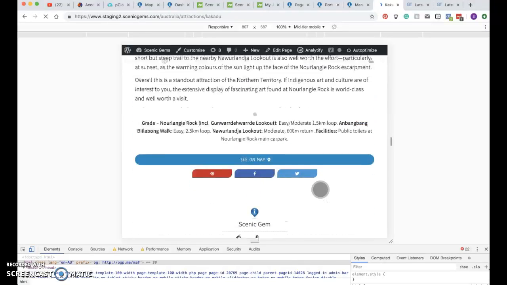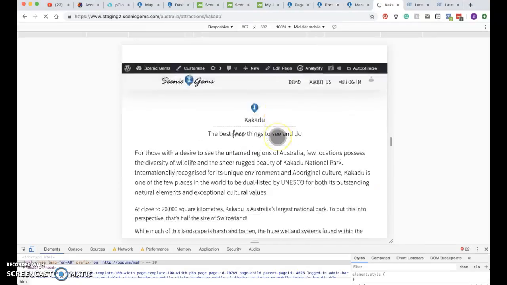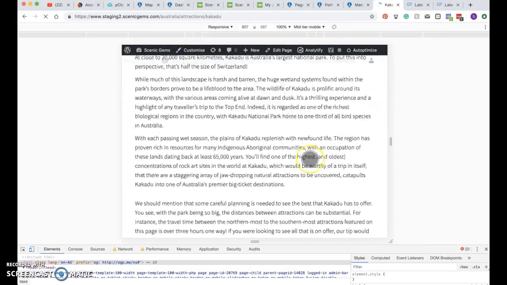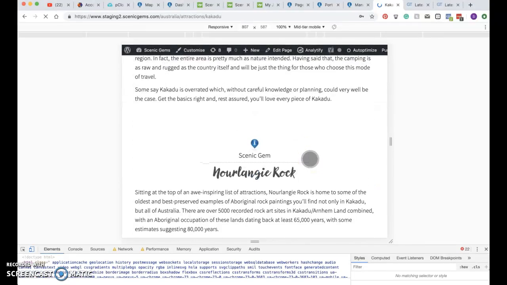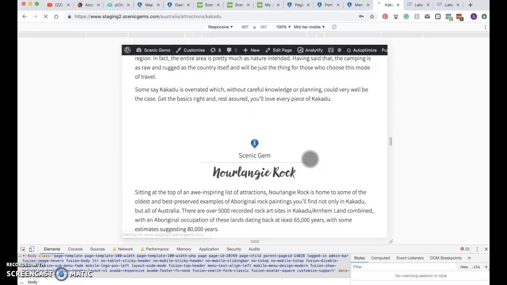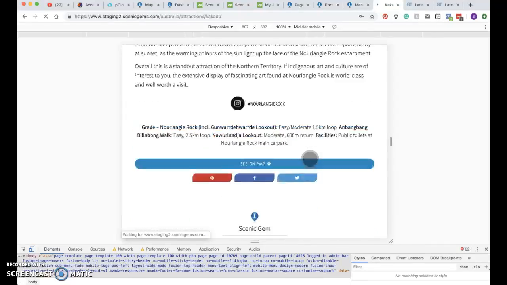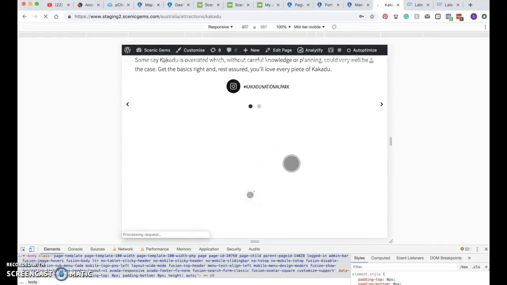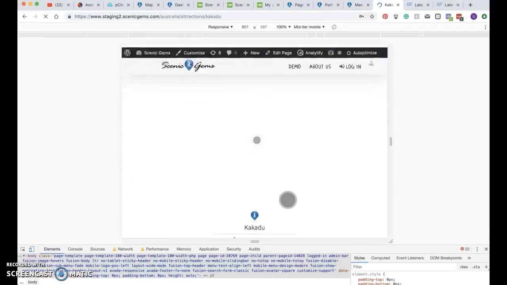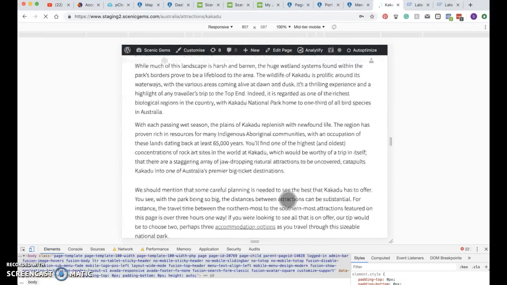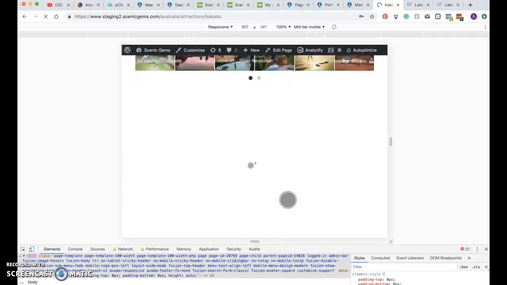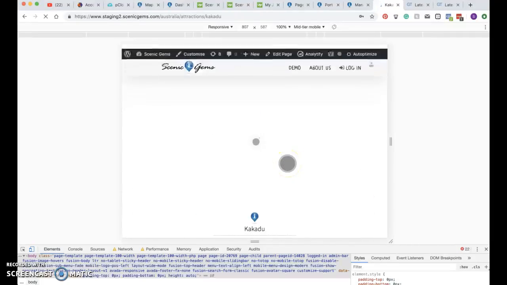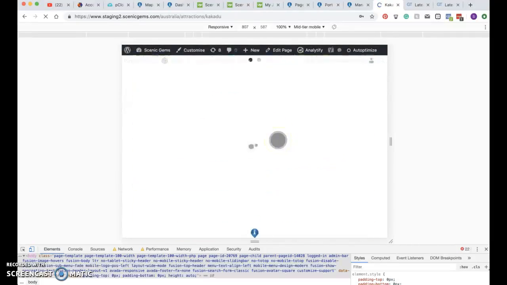So it looks like we've got Essential Grid activating before Slider Revolution. Okay, there's Slider Revolution. Okay, Instagram, that still hasn't come in.